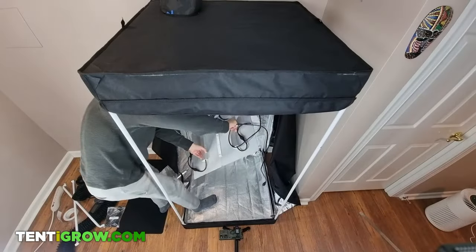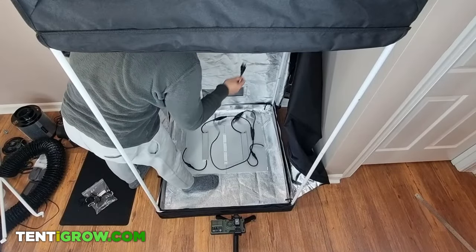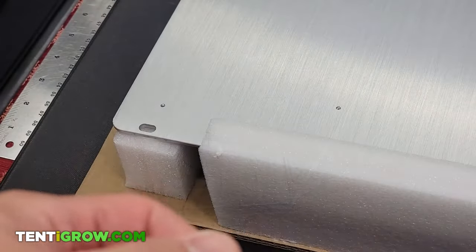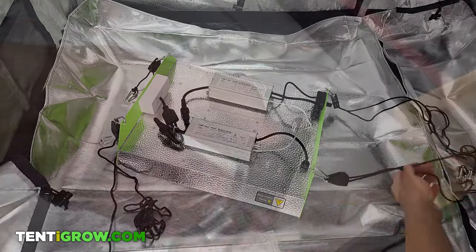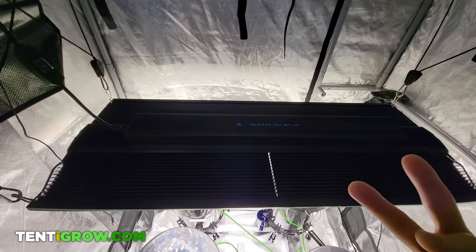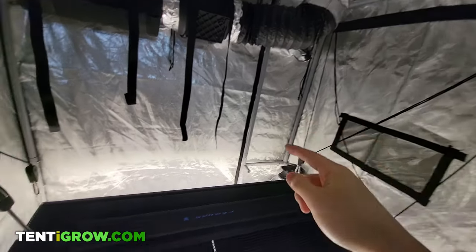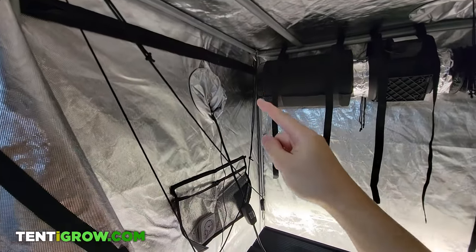The first thing you want to do is place your light on the floor in the center of your tent in the orientation that you'll be hanging it. Factor in where your power line is so that you can have the line exit your tent as efficiently as possible. Next, grab a rope clip hanger and clip the clip attached to the pulley onto each of the four corners. Hold down the tab on each pulley to release as much rope as possible, making sure you don't release all of it. You could take two clips and hang them on the right pole, and then the other two clips on the left pole — that's the first setup.